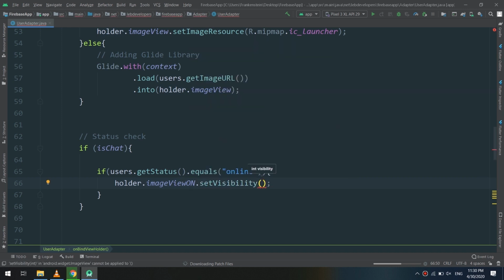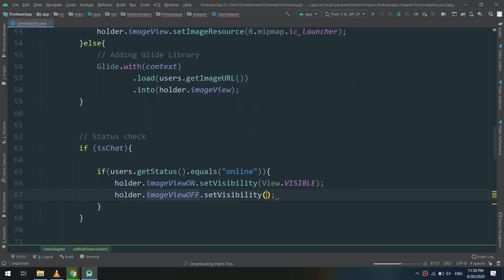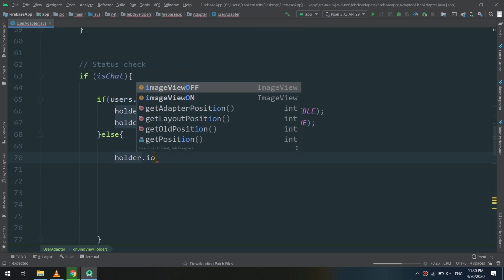So if the user's get status equals online, go and make the image view on visible and hide the off position view by typing view.gone. Okay, do you understand, guys?